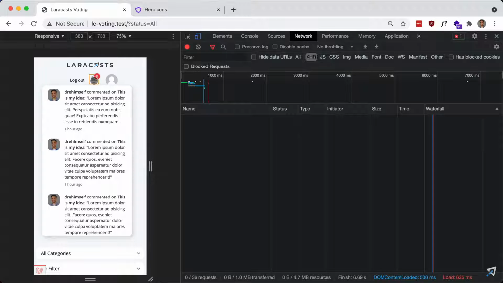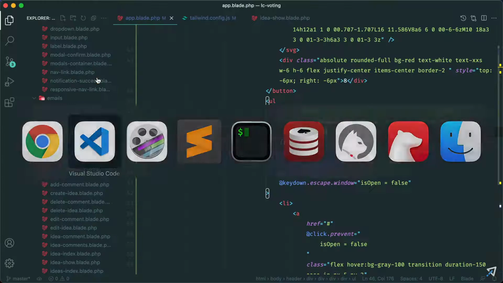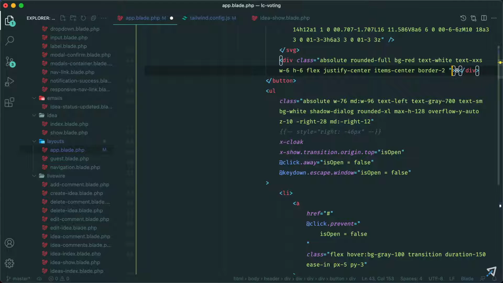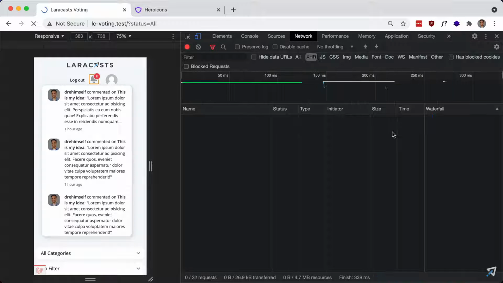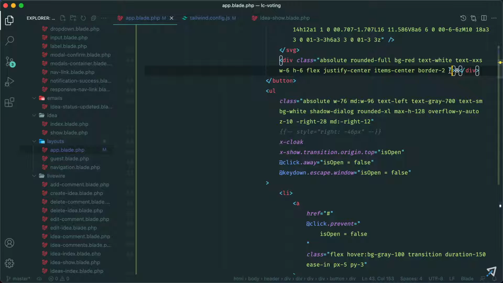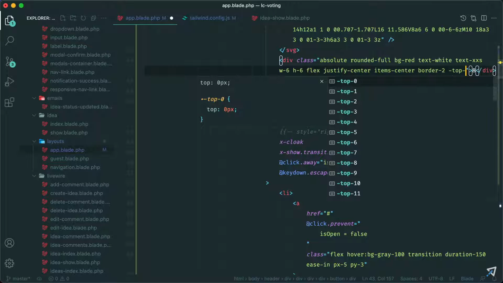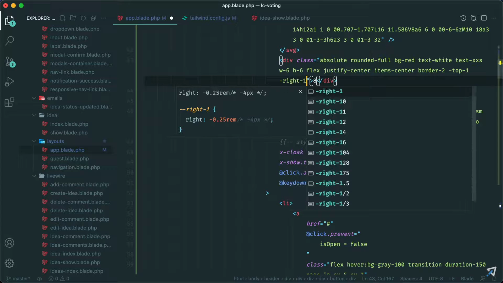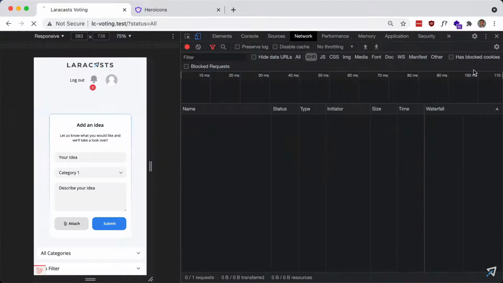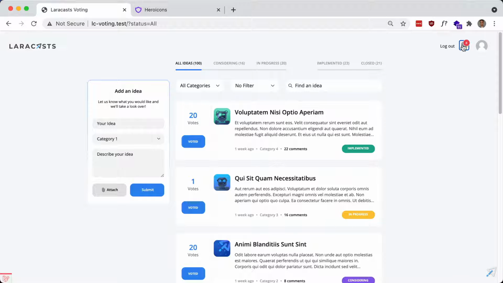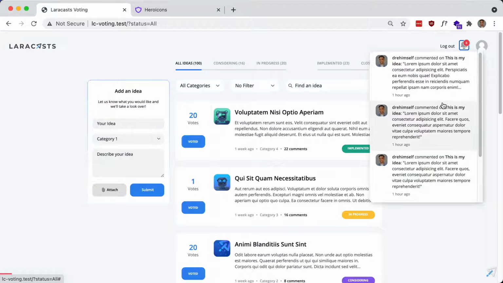So let's also get rid of the inline styles we used for the badge here. So right here we have top 6 or top -6 and right -6. So let's get rid of that. Okay, and we can just make use of those utilities. So say negative top, say 1, and negative right 1. Does that work? And yeah, that still looks good. Cool. Let's make sure mobile still works. I mean desktop. And yeah, everything looks good.